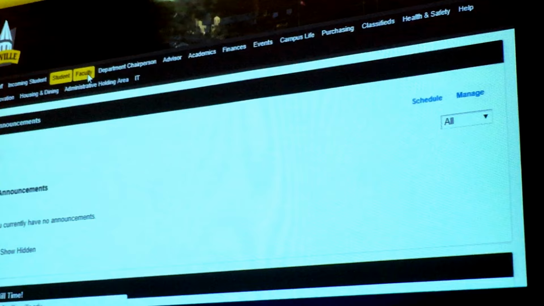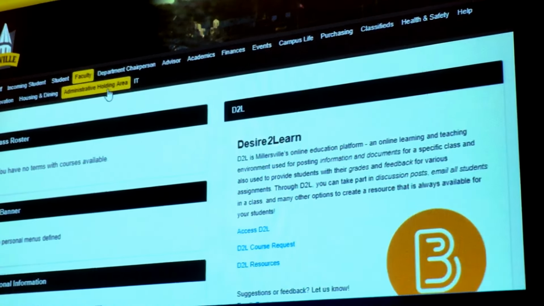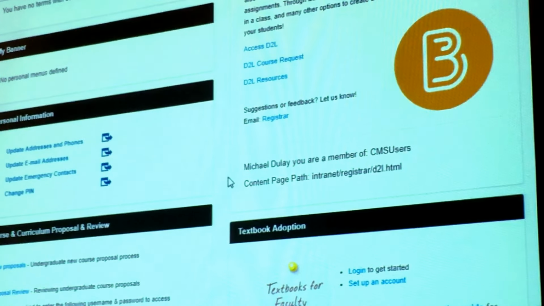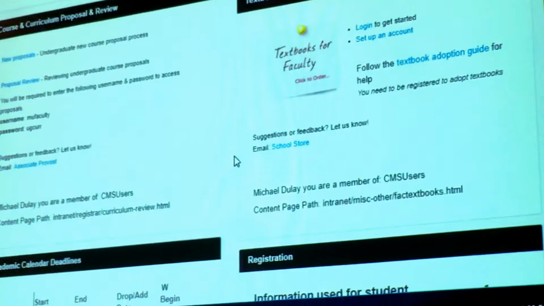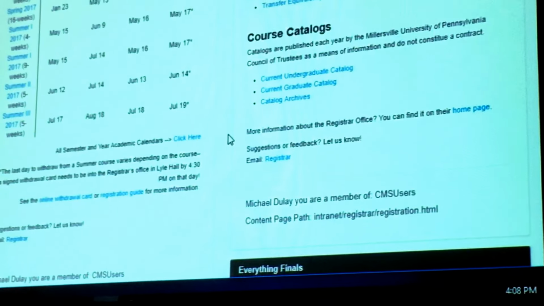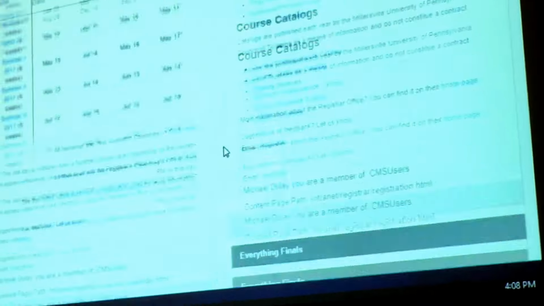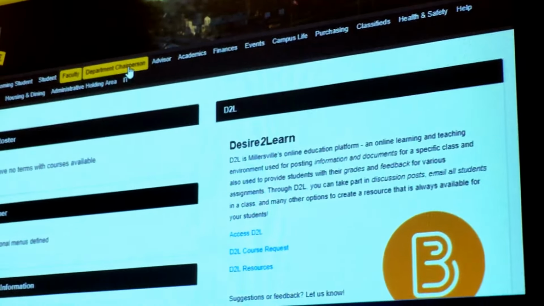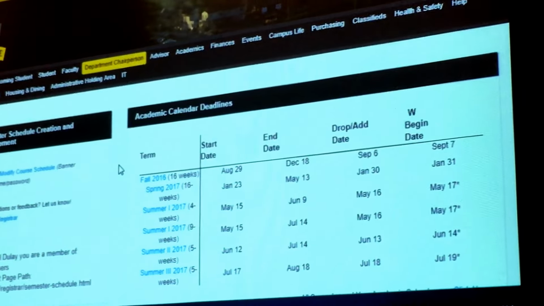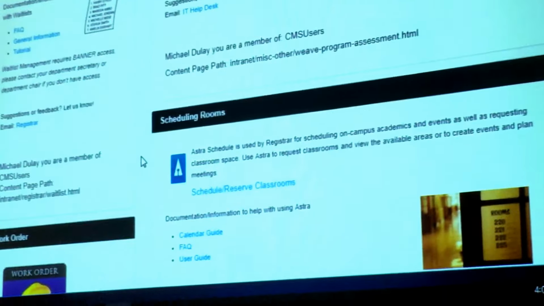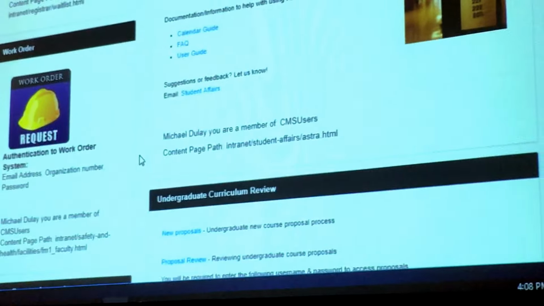For faculty members, very similar. I don't have any roster and I don't have any Banner information, so I can't do any of that. This links off into a deep dive into Banner. Lots of different text areas, information quick to get to, finals, all those kinds of things. We also have one for department chairs. Again, just another role. It allows them to go out to different places, things that are important to them. Manage wait lists, their work orders, all those kinds of things.